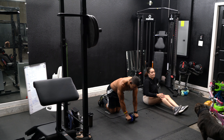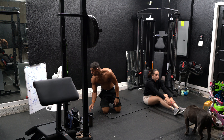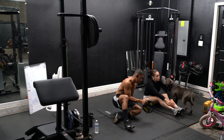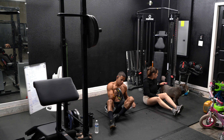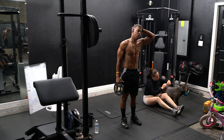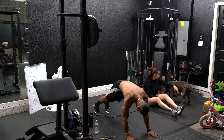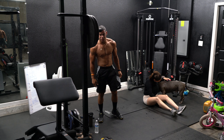For the ab wheel, you're going to get on your knees, stand all the way out, and come back — that's the third exercise. Then we're going to grab a little plate, bowl, or dumbbell, whatever you got handy, and do Russian twists. Bring your legs up and rotate. Then standing obliques — go one side first, then the other side. And before our last exercise, toe touches. This whole workout is going to take us 25 minutes.